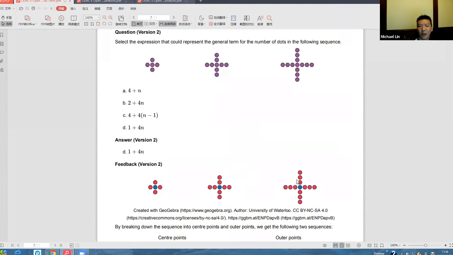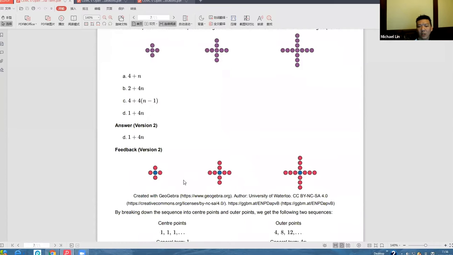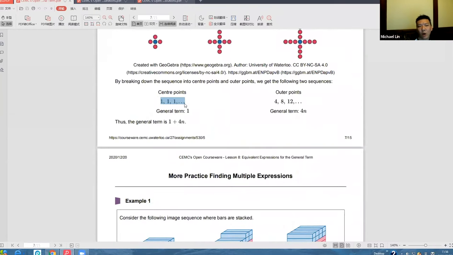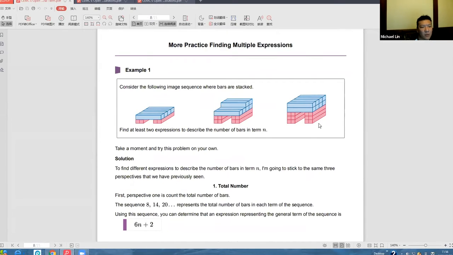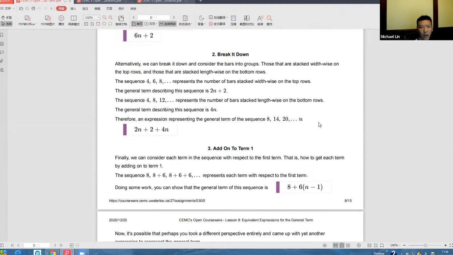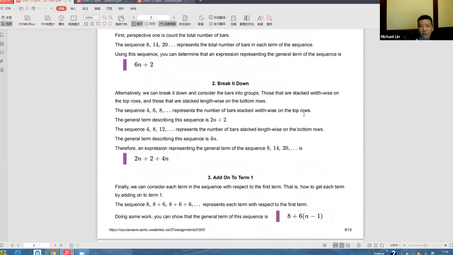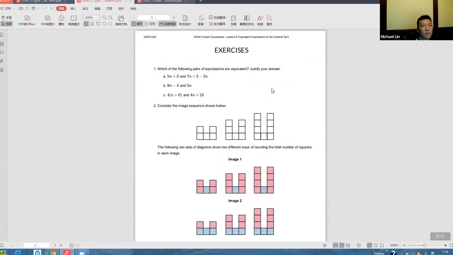It's very clever again, but my personal opinion is that it's still easiest to just convert it into numbers. But it's up to you. If you're a visual learner, you might like to think about it this way. Okay, so it's 1 plus 4n. I don't have a preference on how you do it. It doesn't make a difference to me. So we have 5 minutes. Oh, how much more? 7 minutes left. Let's do some practice questions.